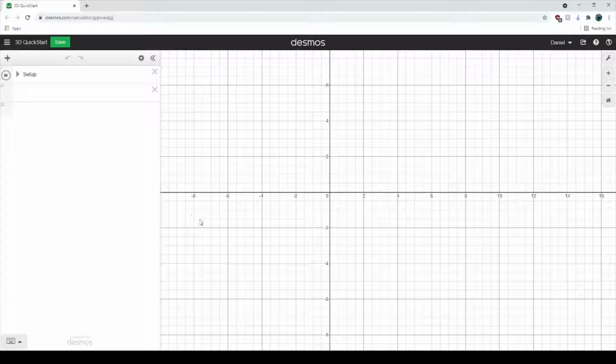In this video, I'm going to show you how you can make yourself a 3D cube using linear equations on Desmos. I have a 3D quick start that you can find in the description, so go ahead and right click on it and open it in a new tab so that you can follow along. Now in this pack you will find that I have a folder for all the setup stuff. This has everything you need to plot in 3D on a 2D graph.